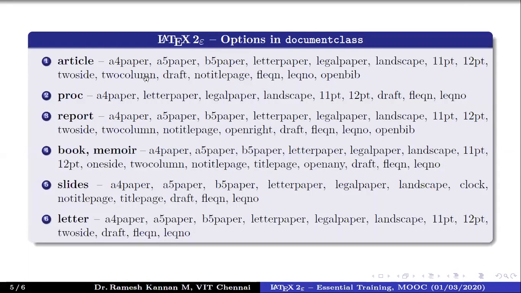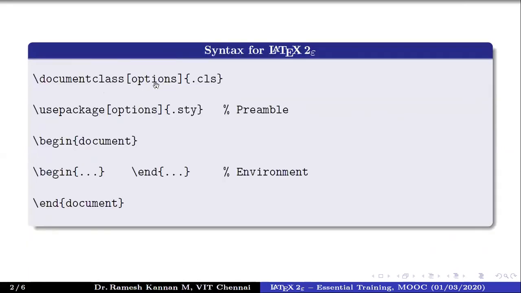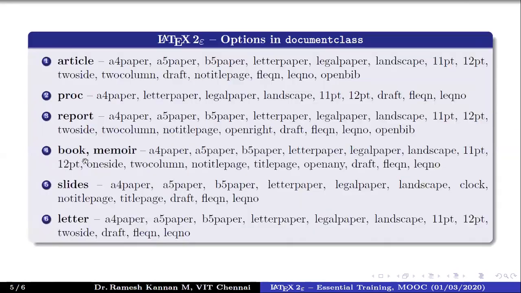We talk about options here. What font, what paper, and how you want to visualize, like other things will be put in these options. For example, our case is book and memo. It could be A4 paper or A5 paper or B5 paper, or if you're not providing the description of the paper, you can create on your own, like with a geometry package. So we'll be discussing that a little later.